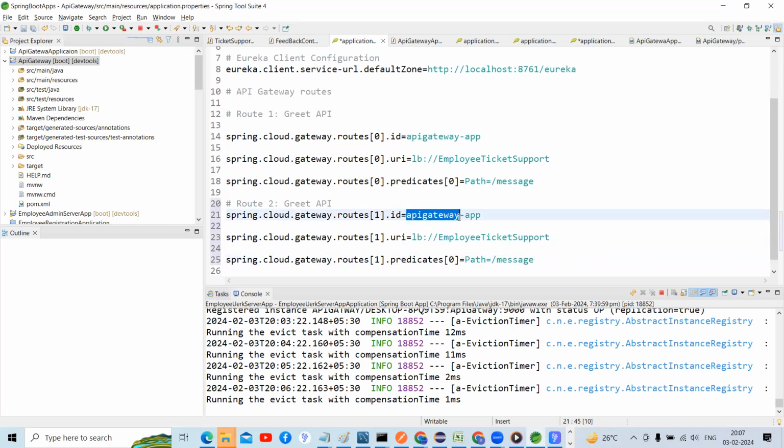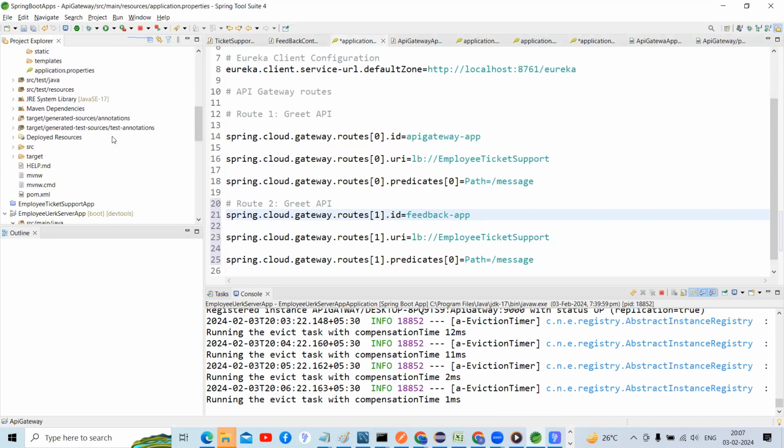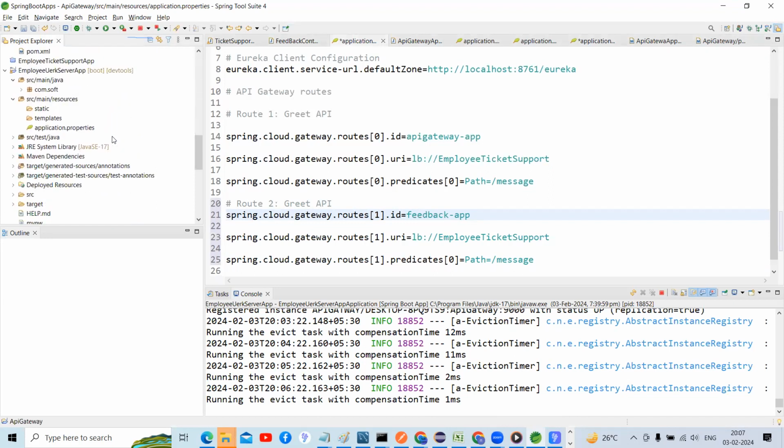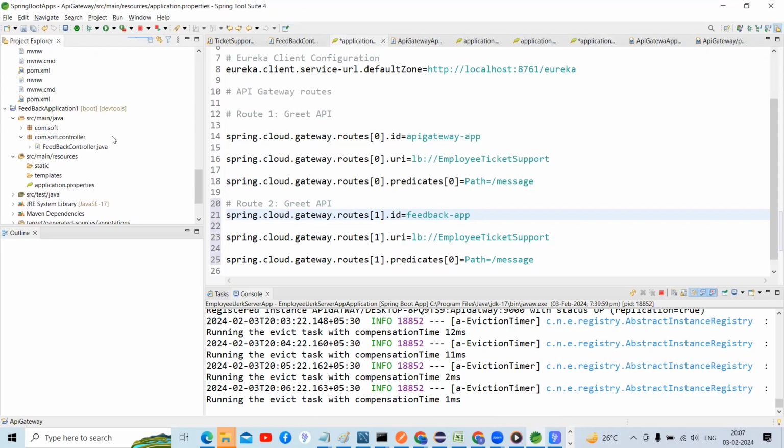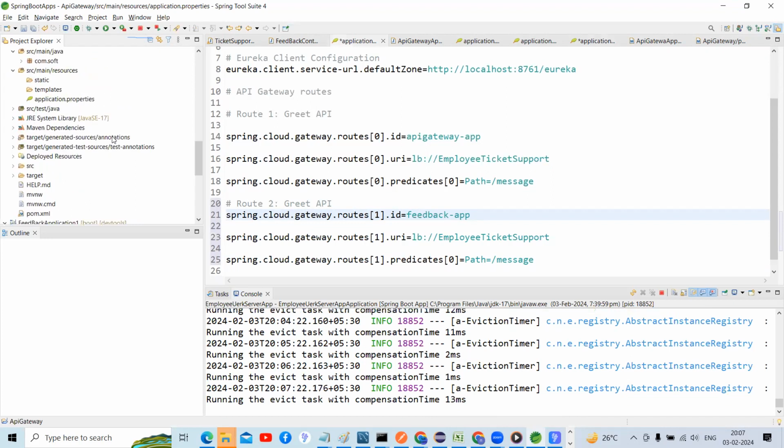Backend API word, feedback API, feedback application. I'm going to give my feedback application name. What is my feedback application name?